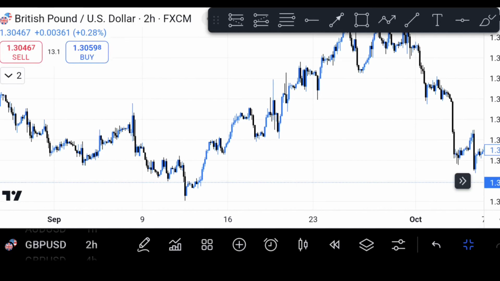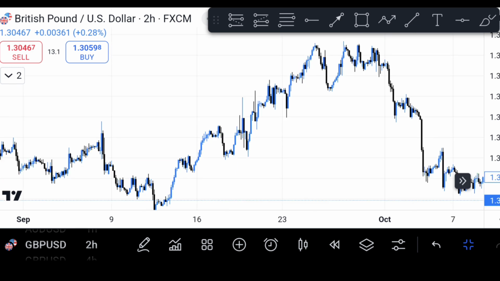Alright, so in this video we are going to talk about the three best candlestick confirmations for entry. Anytime you see them, they signify an entry. If you're a beginner, stick around. This video will probably help you, and if you're advanced, you can take something from it and add it to the strategy that you are using. It will help you increase your win rate.